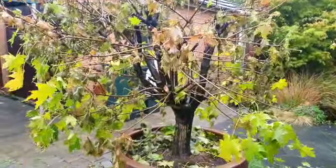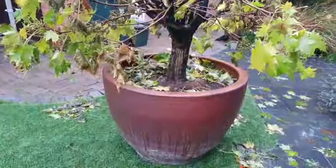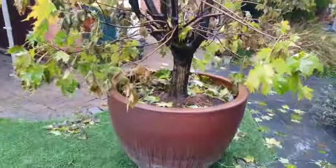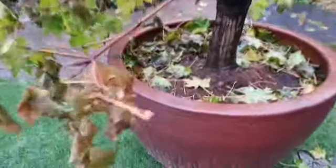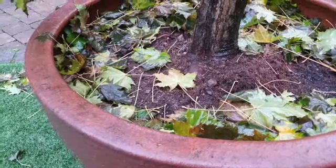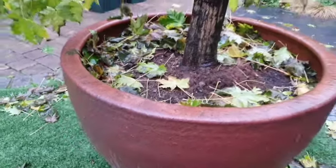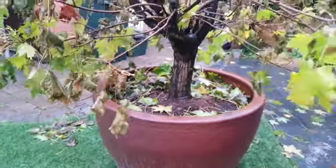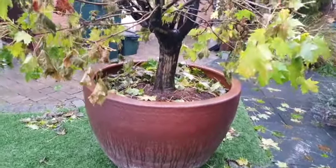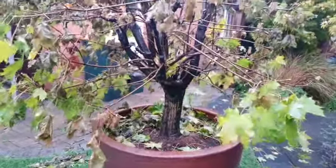Well, here we are. This is this Acer macrophylla, and you can see the big pot I put it in. But Bernie Guinness, the garden designer, she's done a lot of Chelsea. What she's actually doing now, because what happens is that the soil gets absolutely solid in there, and you can see it doesn't get the nutrition that it needs. And what she actually does, out of these big pots, she cuts the base out, literally the base out, and she sits them in positions and just allows the water to permeate through, because it gets hard and then the tree struggles.